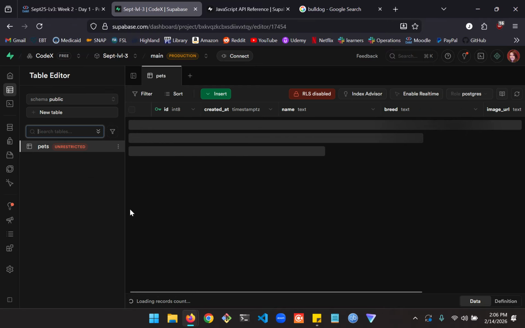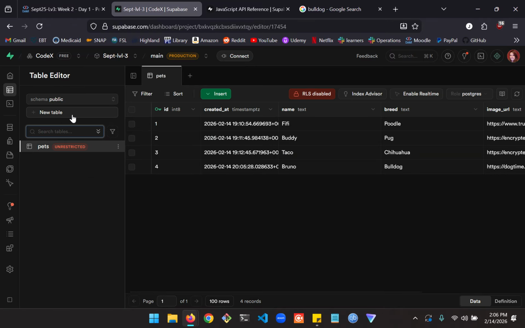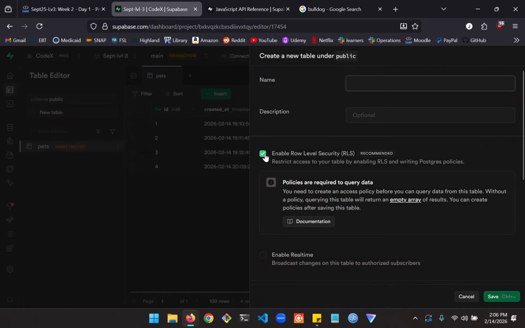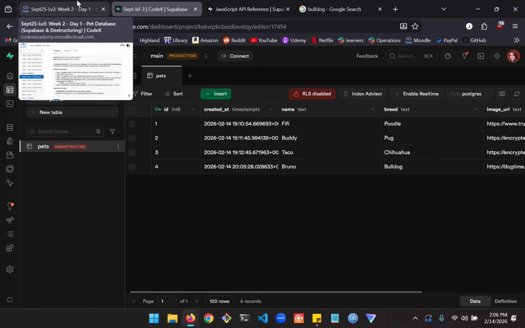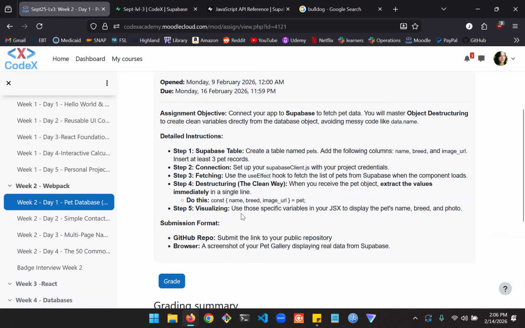Table editor. So you know how to make a table. When we make a table, we want to uncheck this. And when we name our table and our columns, we want to use lowercase letters. But since I already made it, I just wanted to run through those steps. And then we would insert a row, and then we would put in our animals, or pets. You could do any kind of pets really, but in this case I did dogs, but you could do cats or felines and all that.